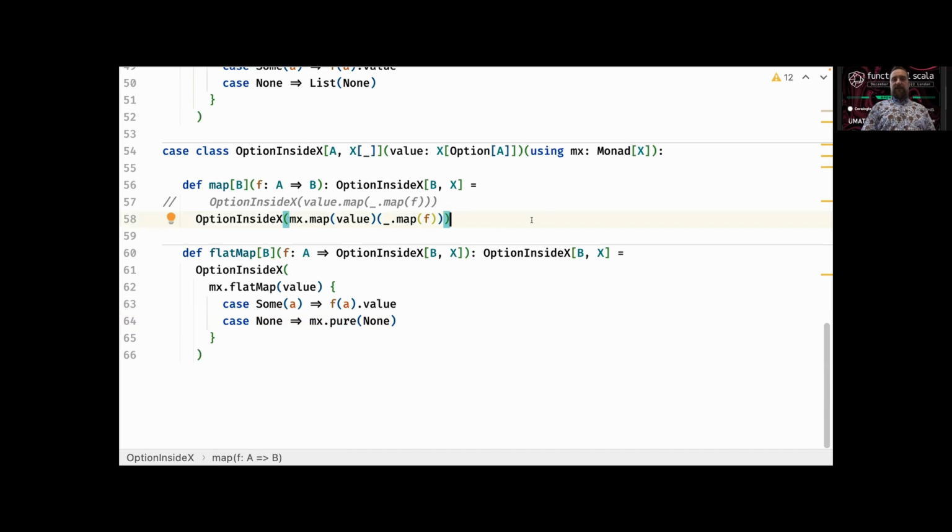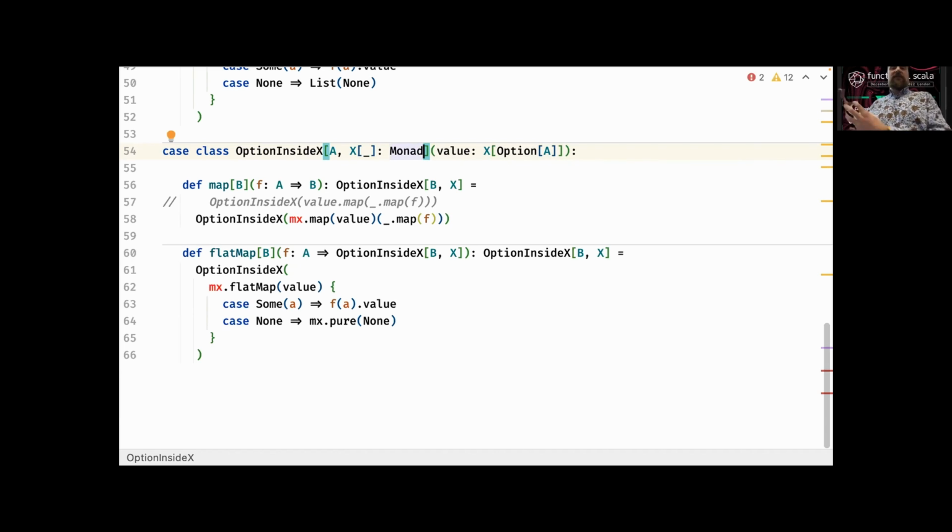Okay, so one last thing that we can do here is different styles of passing the dependency, because here we are using another arguments list with the using keyword. In Scala 2, it would be implicit here, so it would be an implicit parameter that's going to be used here. But there's a different way to do it with the same effect, which is called context bounds. Because when we declare the X type here, we can put a colon and say that we require a monad.